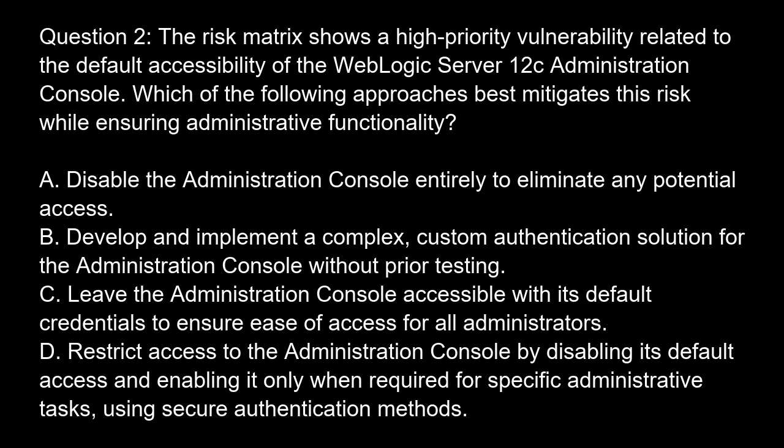Option A. Disable the administration console entirely to eliminate any potential access. Option B. Develop and implement a complex, custom authentication solution for the administration console without prior testing. Option C. Leave the administration console accessible with its default credentials to ensure ease of access for all administrators. Option D. Restrict access to the administration console by disabling its default access and enabling it only when required for specific administrative tasks, using secure authentication methods.